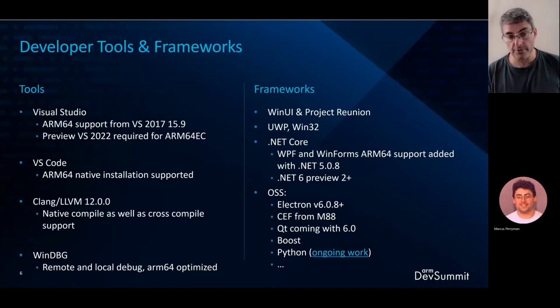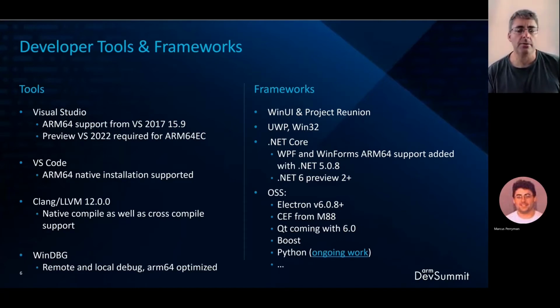Visual Studio, which we'll focus on how to get that set up a little later. Now that's had ARM64 support since Visual Studio 2017, which was version 15.9, and all the way through Visual Studio 2019 and on to Visual Studio 22, which is currently in preview. That's our next major update. It introduces support for ARM64 EC, which is a new application binary interface, ABI, available on Windows 11 that makes it simpler for transitioning big applications piecemeal over onto Windows on ARM. And Mark Sweetgall's session later will tell you a little bit more about ARM64 EC.